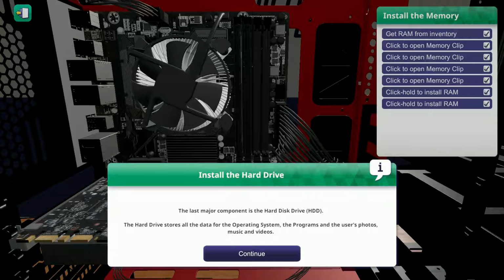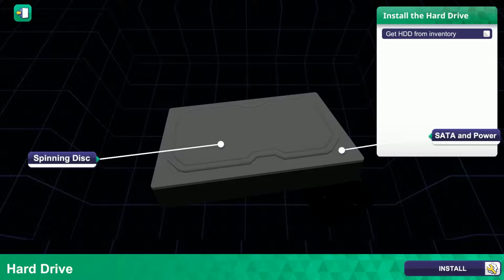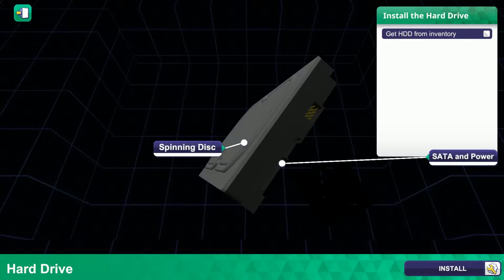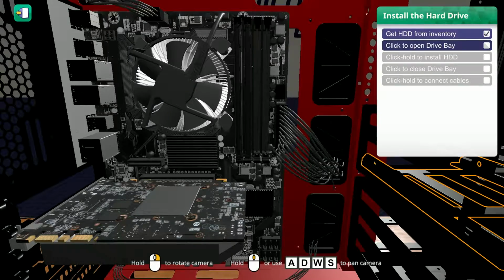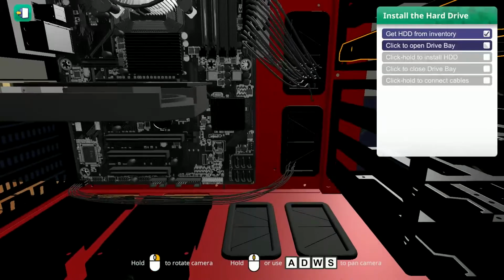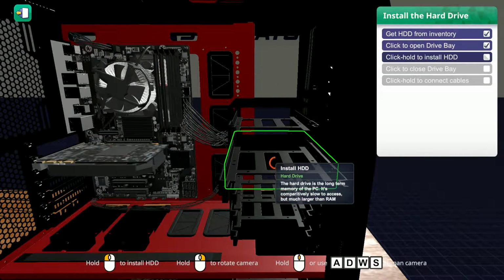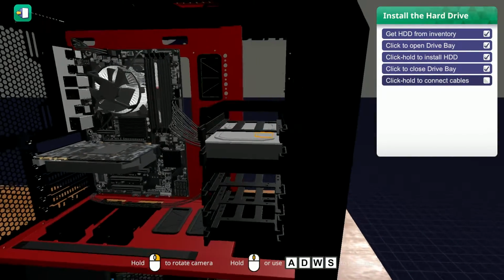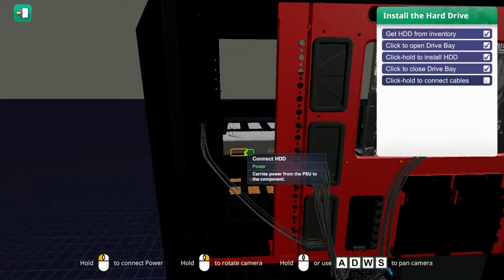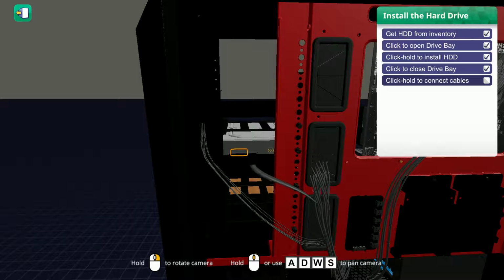Hard drive! Basically all your storage space. Power is on the back here. Oh, I remember when computer components were way bulkier. Close the drive bay. All right. Power to one of the power ports. That wasn't the power. And there's the power.